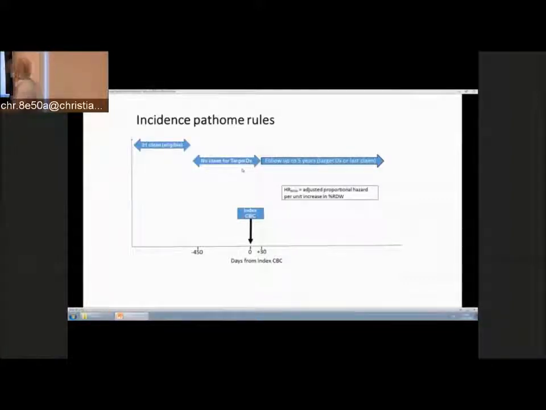Okay, and this is the way you would typically do it. For a given disease, the patient, you find a CBC for which there was a long interval before when they did not make a claim for it. Then you look at the CBC, you give it a 30-day buffer to be sure that the symptoms of an emergent disease didn't drive them going to get the CBC, and then you follow them out for up to 5 years, with an average length of 2 years.